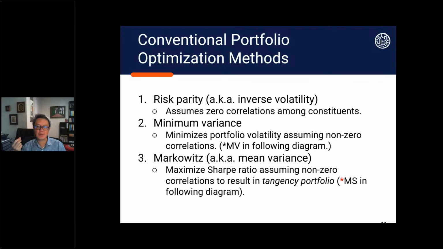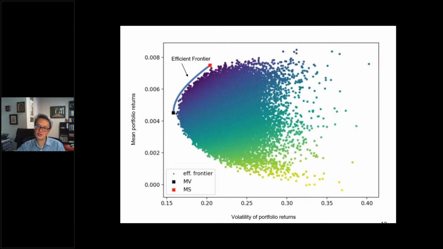The second one is called minimum variance. Minimum variance means you do take into account the covariance of the returns, and then you use mean variance optimization to minimize the portfolio volatility. I will show what is called an efficient frontier. That's the efficient frontier, and here, this black point is the minimum variance portfolio, right? At the leftmost boundary of the efficient frontier is where the minimum volatility of the portfolio sits.